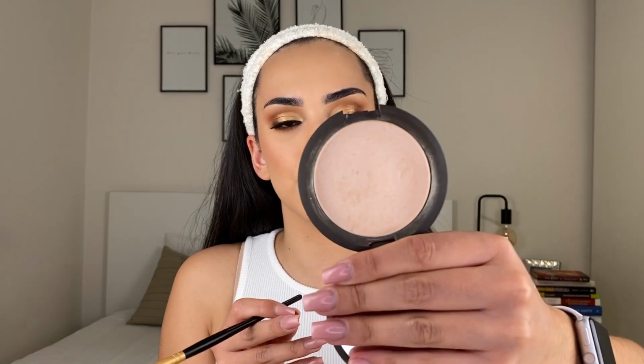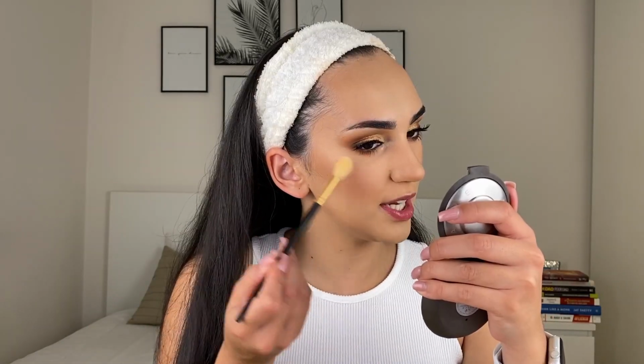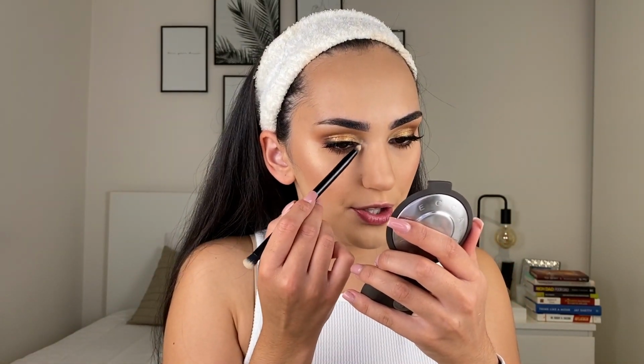So guys, before my complexion is completely dry, I'm going in with my highlighter. This one is from Becca and I always use it in the shade Moonstone. I love this highlighter, and to be honest, I've tried a few more. I am using a Morphe Deluxe brush. Yes, I'm glowing again, you guys. Now I'm switching to my Shade and Light brush from KVD to apply the highlighter in the tinier areas like my inner corner and also my brow bone and the bridge of the nose and Cupid's bow.